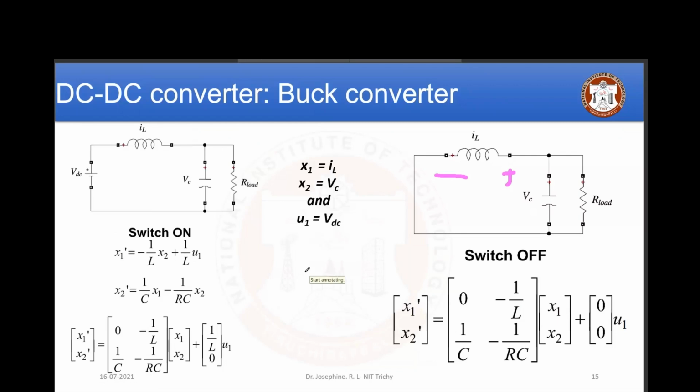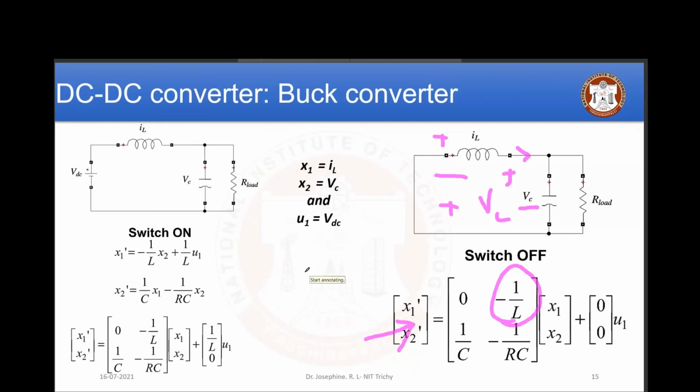However, you are going to consider the polarity of the current as unidirectional, so you're going to get a negative sign here. Because at the time of doing the analysis, you have to take only one direction. Then only you will get that analysis. If you do that, you will get this state space equation for off time.